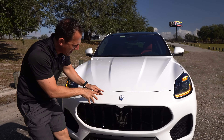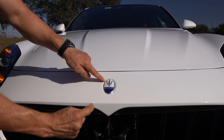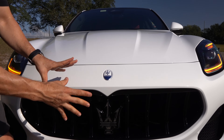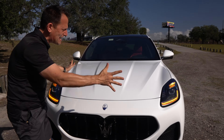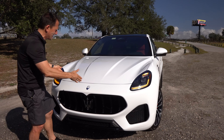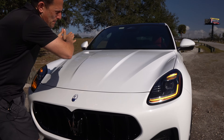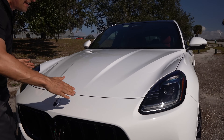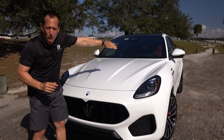Getting up onto the hood, I love the other Maserati badge with the Trident logo. Look at how it dips into a little point right in the center — that's that Italian style and attention to detail. Super clean lines. I like the way you have a mini bulge in the center, and instead of being flat to the peaks of the fenders, there's that additional shape with an indentation that goes right into the A-pillar. Super clean.